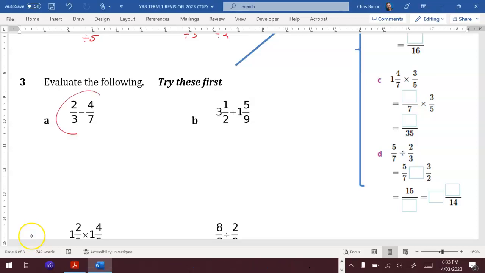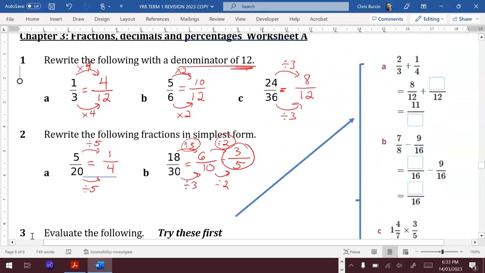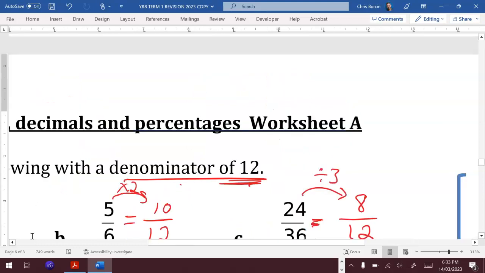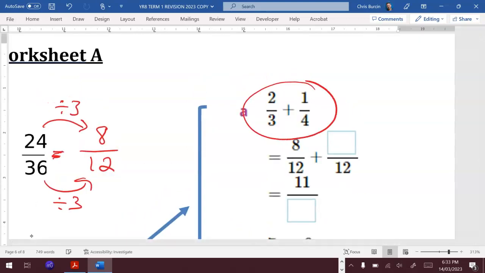Okay, so before we can add or subtract, we need to make sure that we are dealing with apples and apples. We're dealing with a common denominator, and in fact, we're not going to deal with mixed numbers either, just to make absolutely sure. So if I can zoom in over here off to the side, here we've got two fractions that we want to add together. 2/3 plus 1/4. Now we can't just add 2 plus 1 and 3 plus 4. It won't work. It's not equivalent.